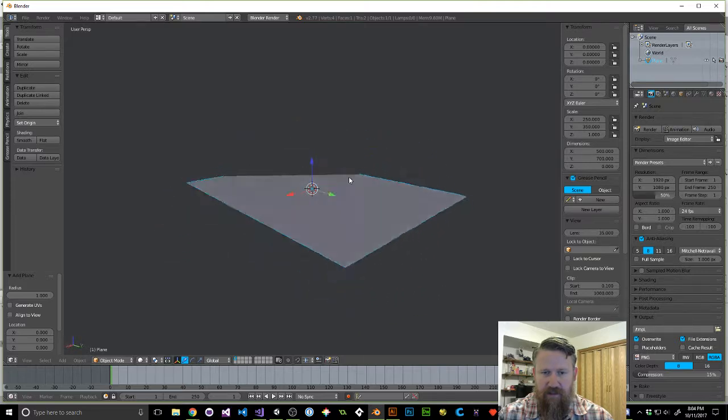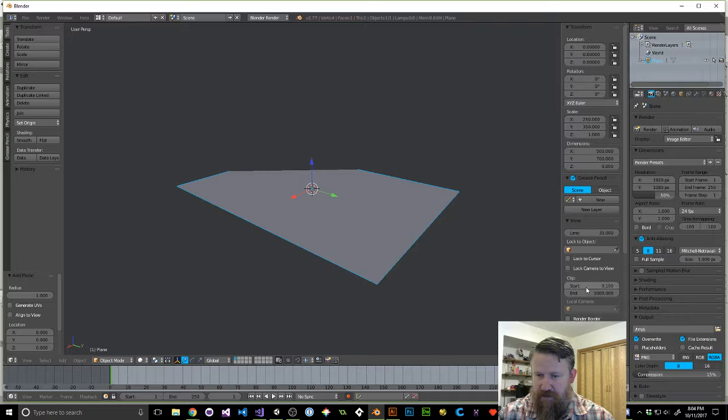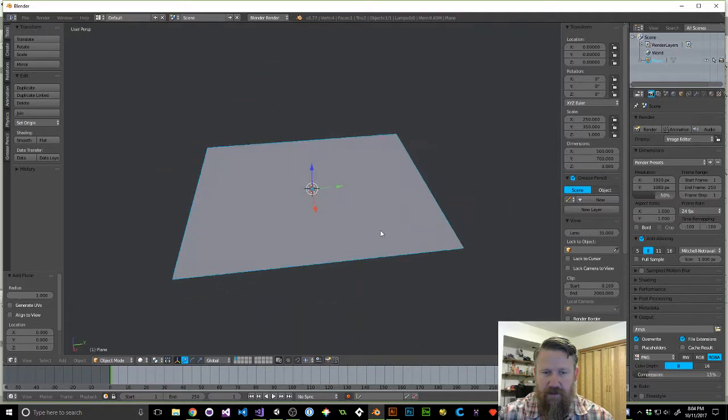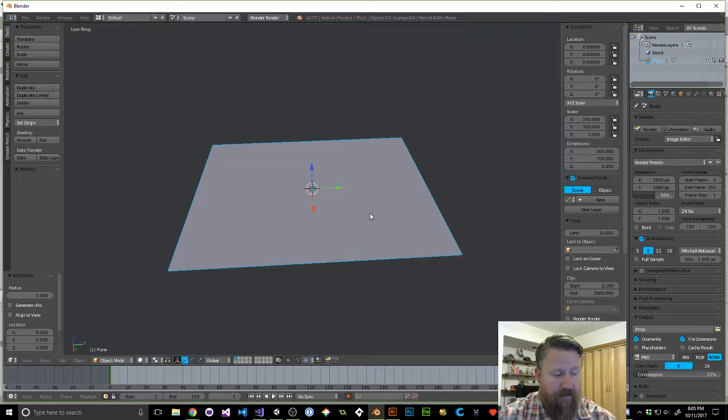You can see this clipping. If you experience this in Blender, there is this clip section right here, and you can just crank that up until it stops clipping on you. I am fortunate enough to have a really nice PC that can run lots of mesh. If you don't have that, you might turn that down.